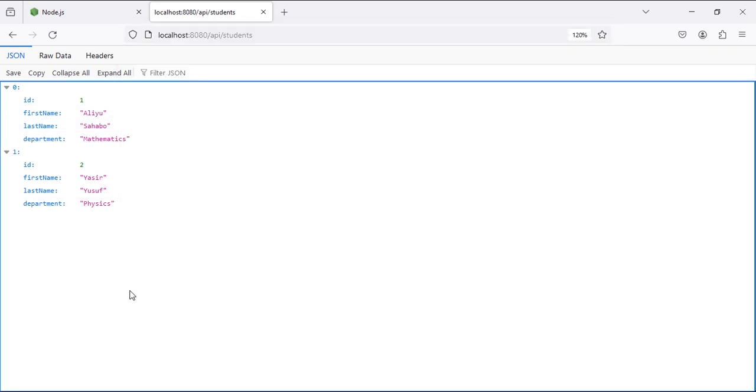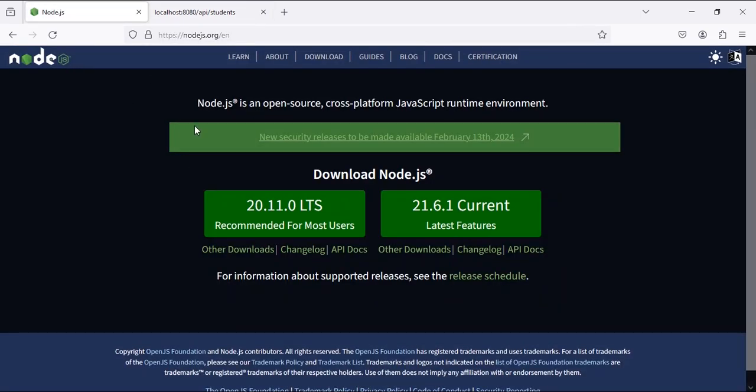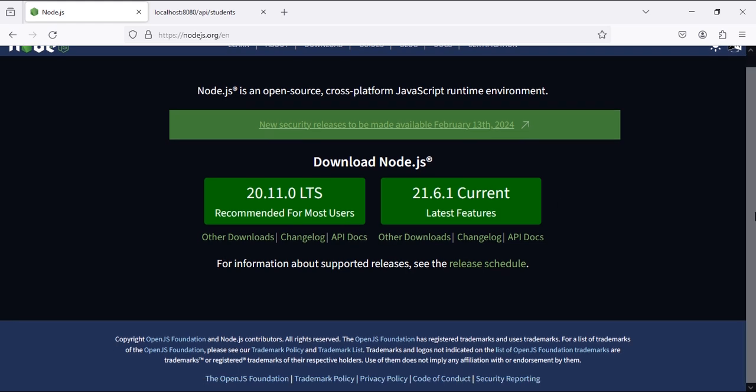So before continuing to the front end, if you don't have npm, which is Node Package Manager, and Node.js, you need to install them on your PC. And if you are ready, then we will create a new React app together. So let's do this.